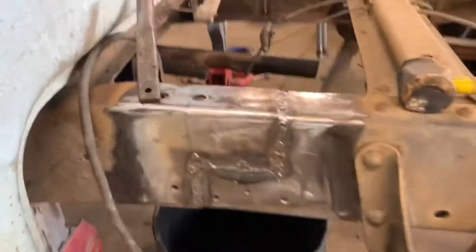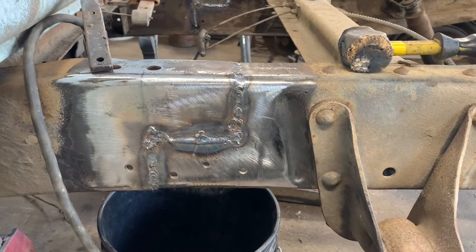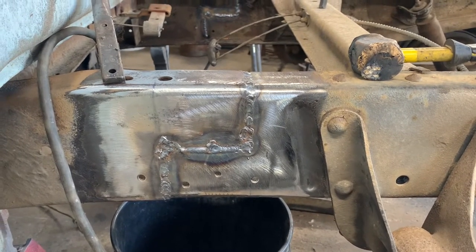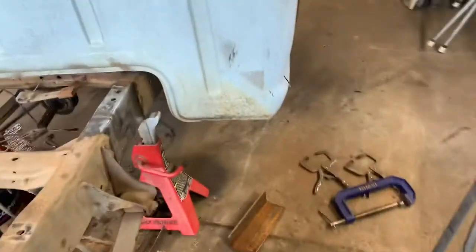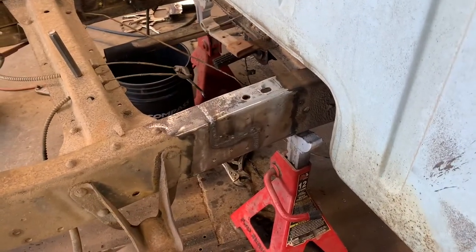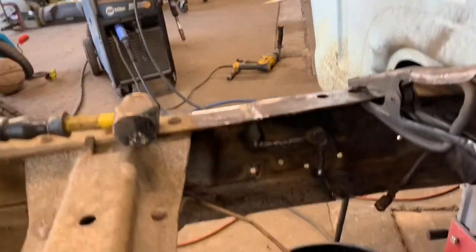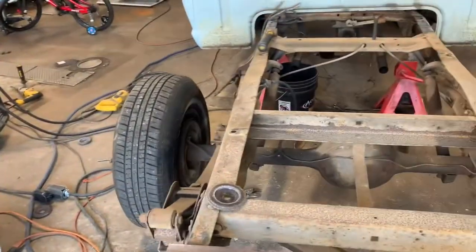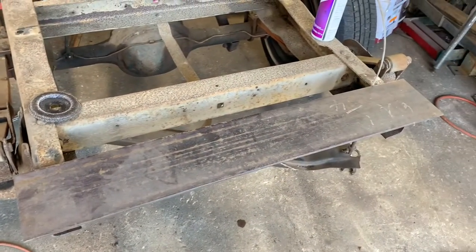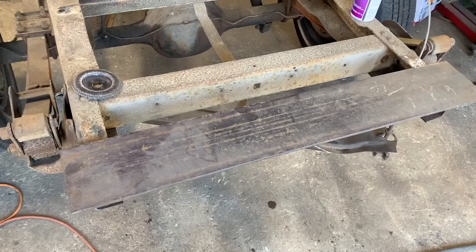Okay, folks, we're back again. We've got this thing welded up, trued up, squared up, and it's within a 16th of an inch of being square. I figure that's pretty good. We're going to start here in a minute cutting our side plates, which will grind our outer welds. We also did an extra inner weld on both sides. Here's our plate we're going to do our side plates, fish plates out of, 1/4 inch steel. We'll show that here in just a little bit.